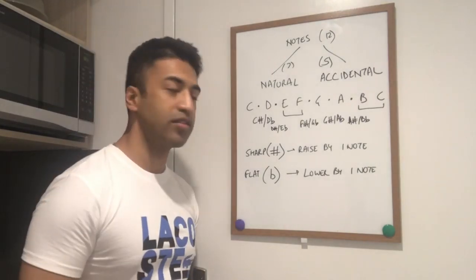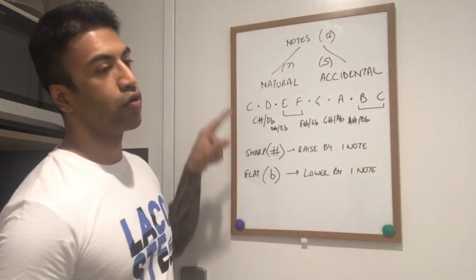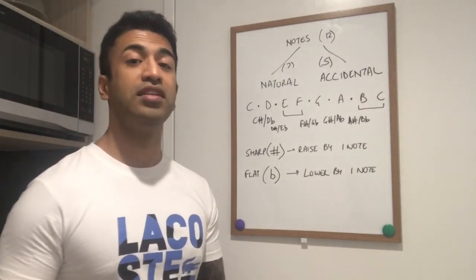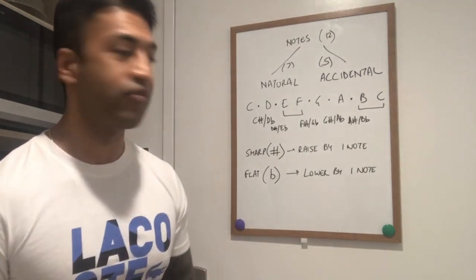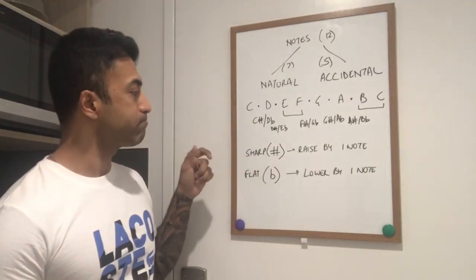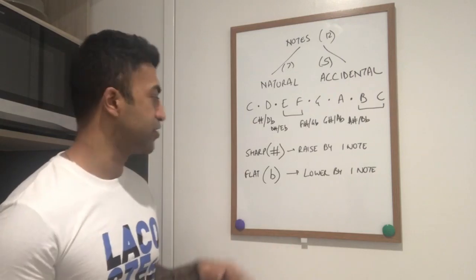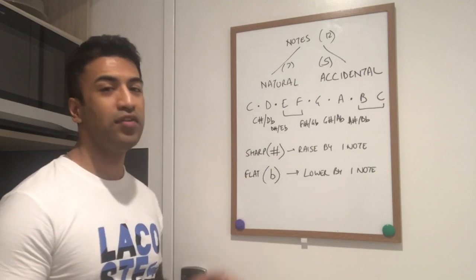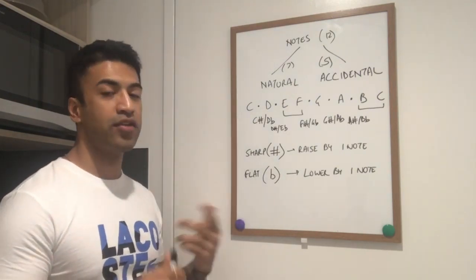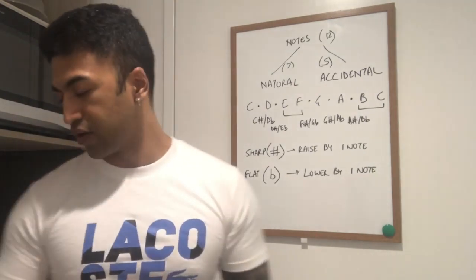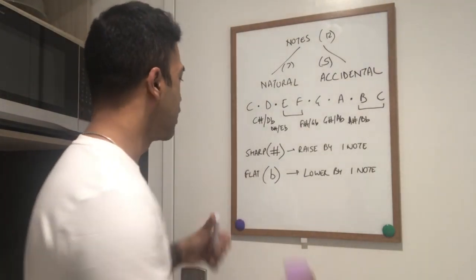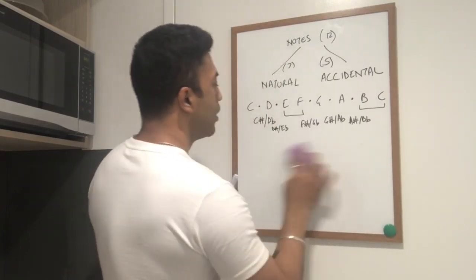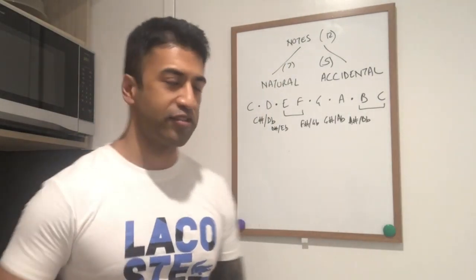Yeah, so the question that you must have thought is, if there is this one particular note between, let's say, a C and a D, it can be called a C sharp, and it can be called a D flat as well. So why do we have these two types of accidentals? Because essentially both the sharp and a flat are representing the same note. So why do we have the need to call them by two separate names? Now this is a very valid question, but I don't really want to get into those details here, but I'll tell you a couple of things actually.